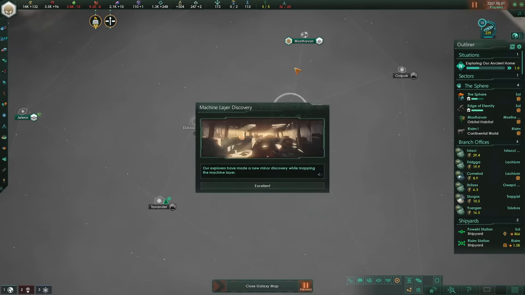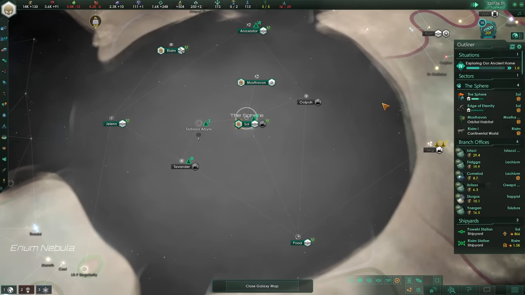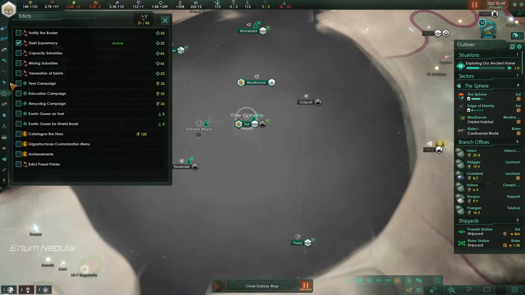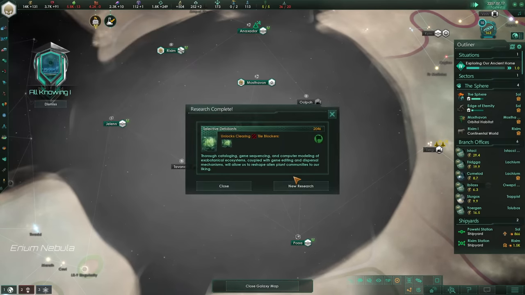Yeah. Okay, cool. Our explorers have made a new minor discovery whilst mapping the machine layer. Ooh, 106, like a bunch of alloys. Speaking of which, what is my economic style? Acquisition successful. Mixed economy. Okay, that's fine.